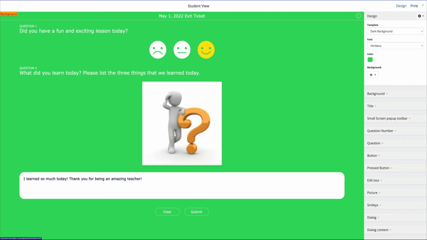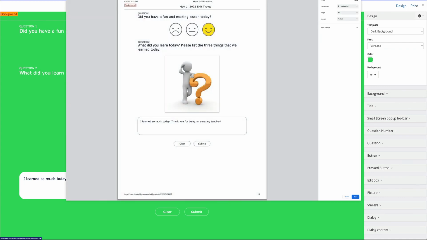One of my favorite parts about book widgets is its ability to easily print exactly what you're looking at. To do so, I'm going to click up here and click on the print button. You'll notice that Book Widgets puts your entire widget right in front on a single sheet of paper, and it is really, really easy to create something amazing in both digital and paper form for your students.